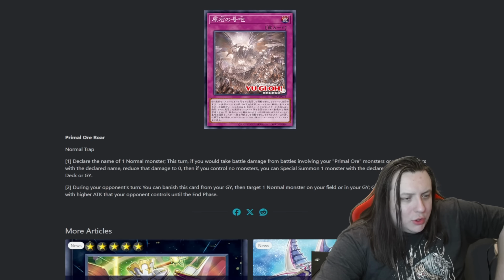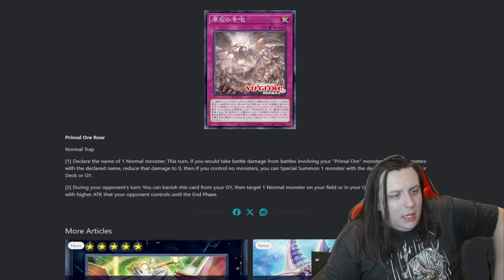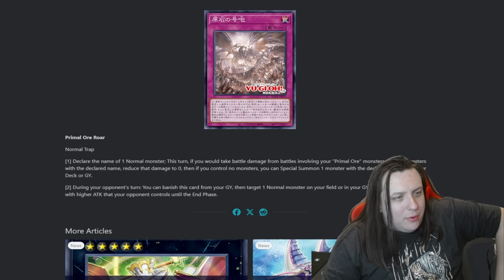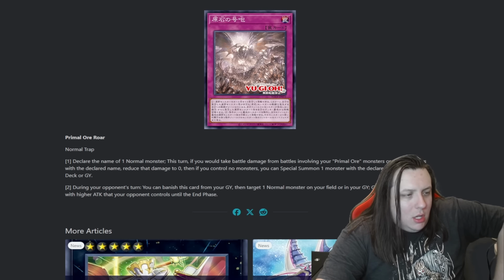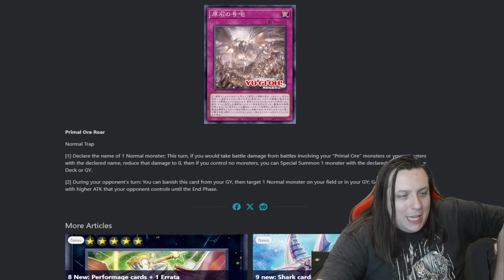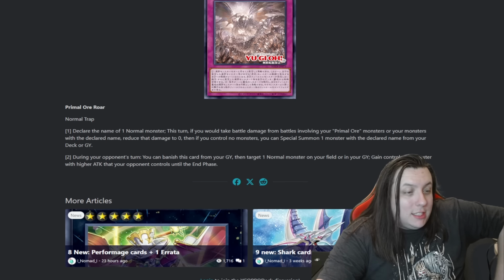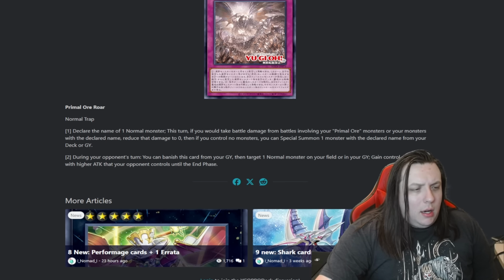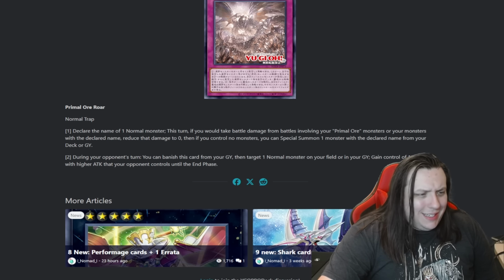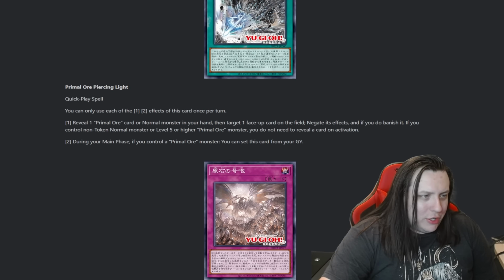And Primal Ore Roar is not going to be part of your explosive turn one plays, but it's a great way to help keep you safe, especially if you use Rumble but your opponent has piercing damage. If you combine it with Roar, then you stop taking that battle damage, and then you just get another monster. The thing about that is that you only get to summon a monster for free if your monster board is empty. And then Roar is Snatch Steal during our opponent's turn, so that we can stop them from doing stuff or take advantage of their quick effects.